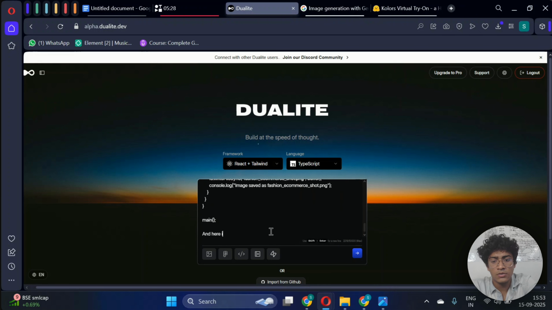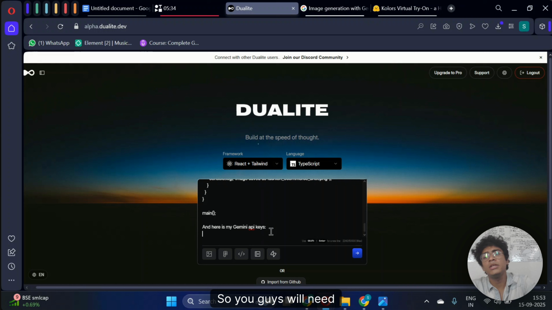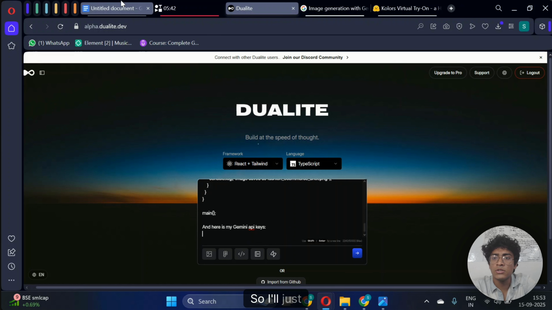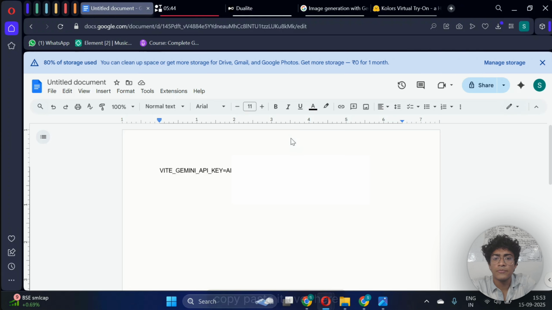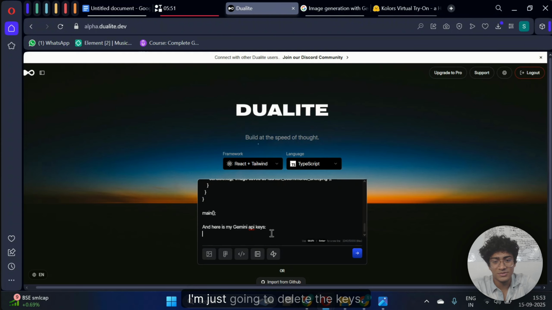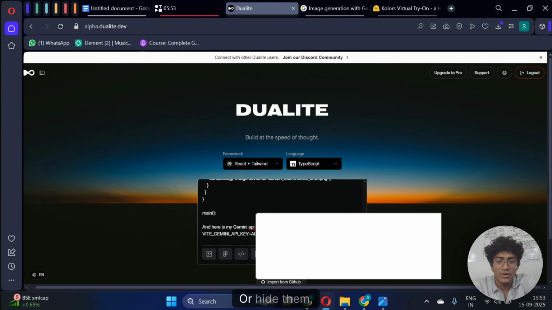And here are my Gemini API keys. You guys will need Gemini Pro API keys, which are paid, since Nano-banana requires that, right? I have those, so I'll just copy paste them over here. And don't you dare take my keys away. I'm just going to delete the keys, or hide them, I guess. Let's wait for it to generate.